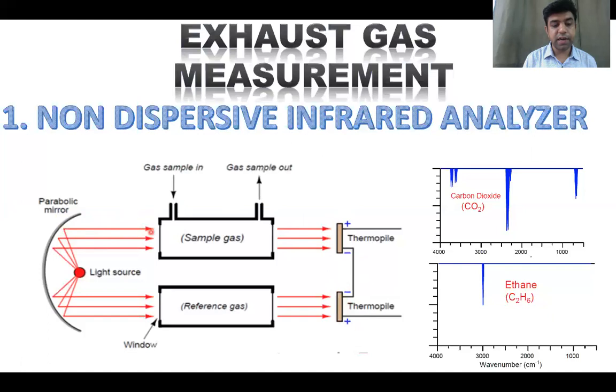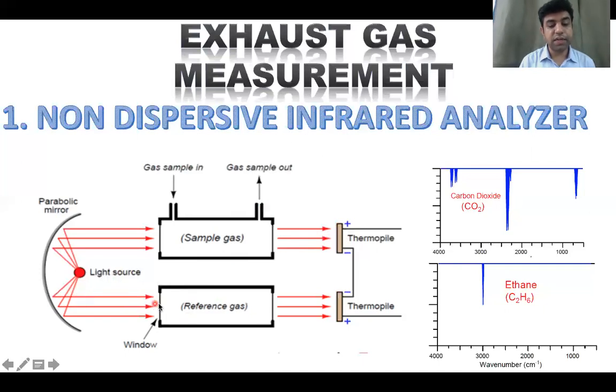Now let us understand the in-between working principle. Whenever the infrared light enters the container, if the exhaust gas contains, say, carbon dioxide, then the carbon dioxide will absorb that infrared light. On absorbing the infrared light, the temperature of the gas molecules will increase, and that increase in temperature is recorded by the thermopile. So this indicates the amount of carbon dioxide present in the exhaust gas. Now, why are we keeping this reference gas? This reference gas is for comparison.